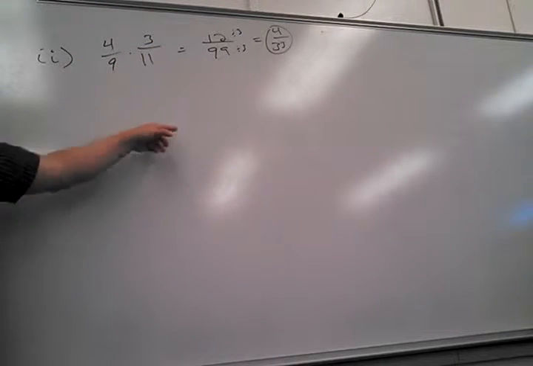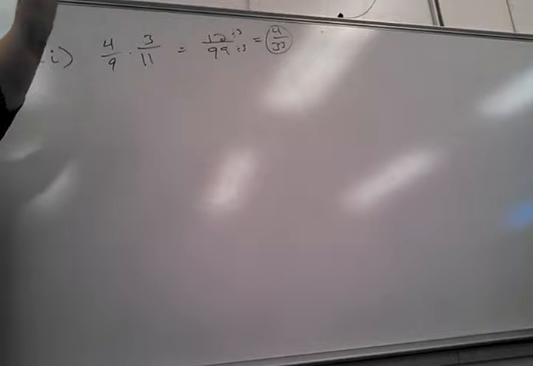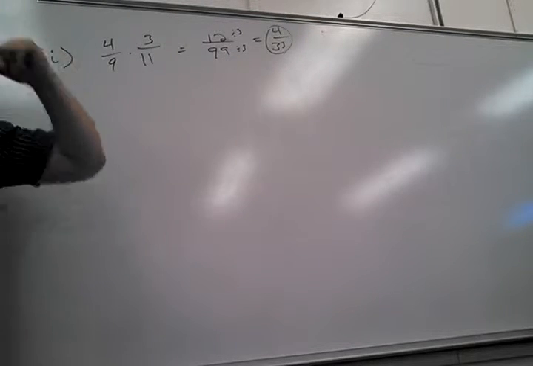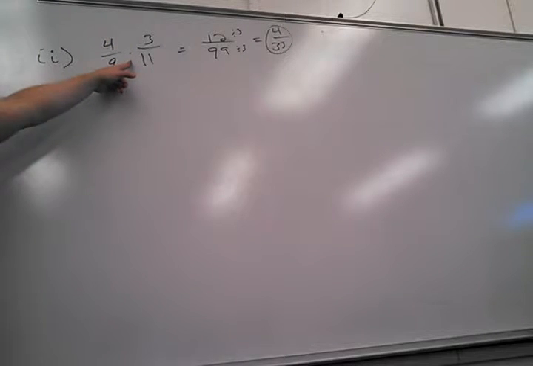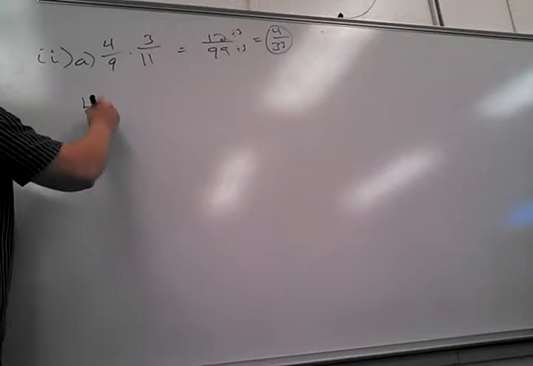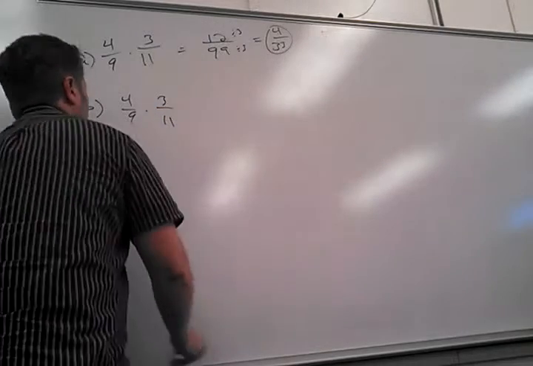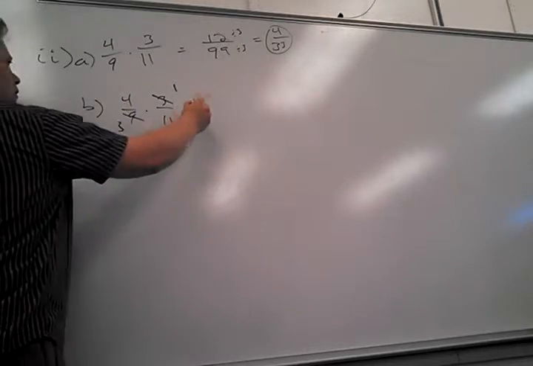So what's the other way I could have done this problem? 3 over 9. 3 is 1 times 3, 9 is 3 times 3. So the 3 and the 9, 3 goes into 3 once, 3 goes into 9 3 times. What do you got on top? 4 times 1? 4. 3 times 11? 33. Of course the same answer, right? Because here, what did I do? I divided by 3, top and bottom. What did I do here? I did the same thing, I just did it first.